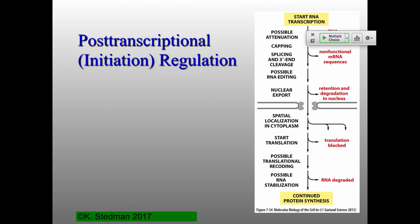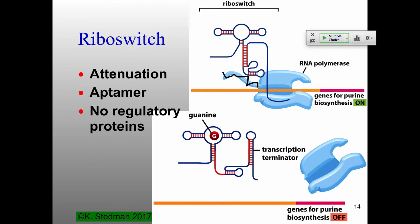Talked about, I was like, yeah, two lectures ago. Chaperones, what are chaperones important for? Helping protein folding. So there's an even extra step here, regulation of protein folding, that we could add on down at the bottom. So just wanted to, again, cover each of these things cursorily, a very high-level look at some of these different things.